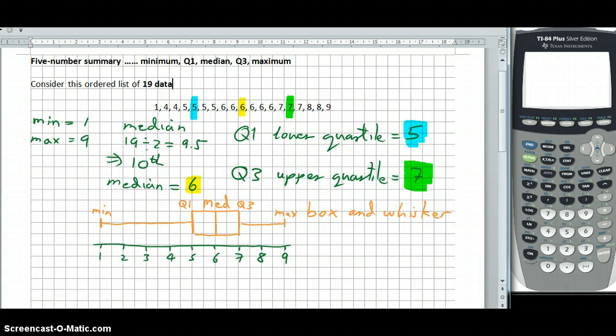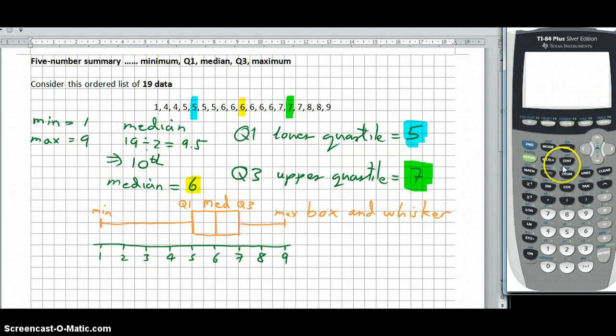Right. We can do that on the calculator over here by entering the data into a stat. Okay, you simply press enter and it gives you a list. Now what I'll do is I'll enter these. So the first number is 1, enter, 4, enter, and so on, and I'll be back in a minute. Okay, that took me about 1.5 minutes to do that, but for you it was just seconds. Here we go. You can see that L1 is 19, so then there's 19 in that list, and the last is actually a 9. So I know I've got to the end.